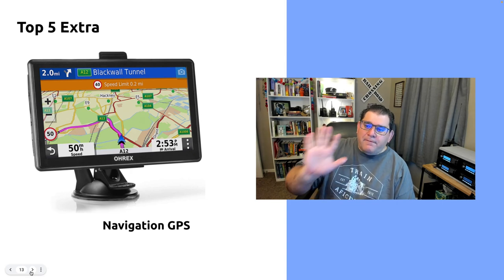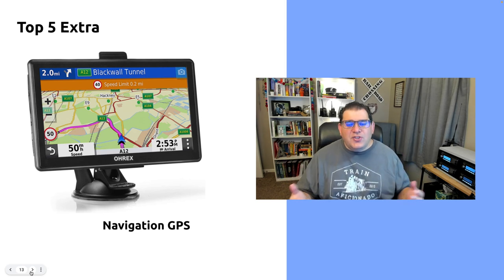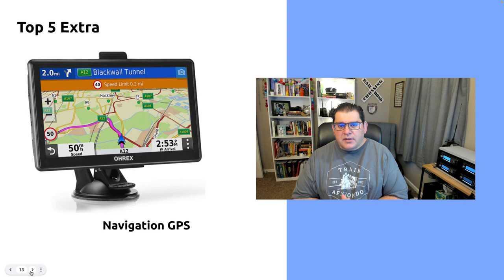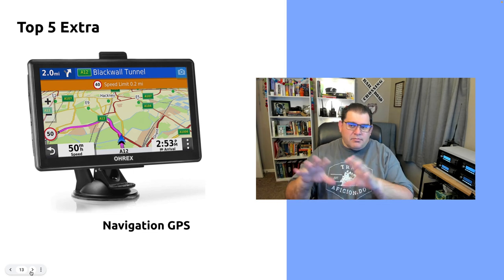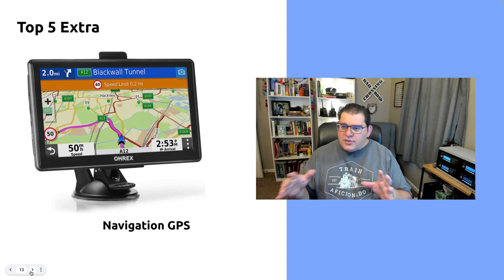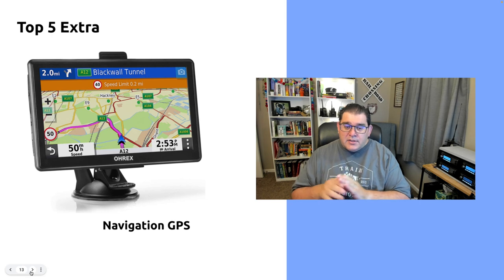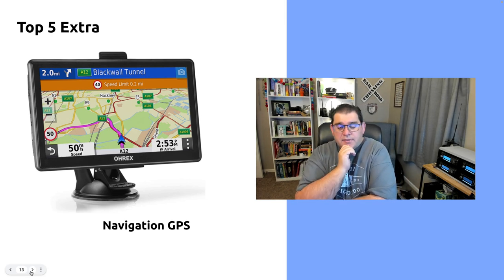All right, some top five extras. Now, how many of you have had these GPS navigational devices in your vehicle? Most vehicles now have the GPS built into the 7-inch or 8-inch screen, or even bigger. It's built into the vehicle, but many of you have had some of these navigational GPSs.